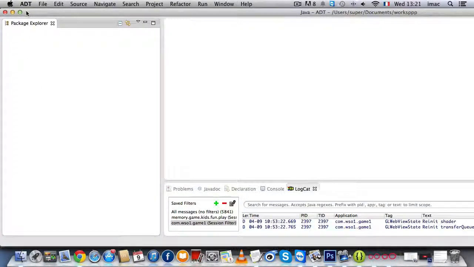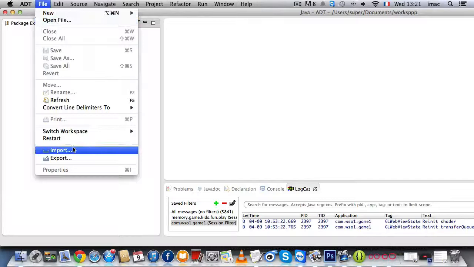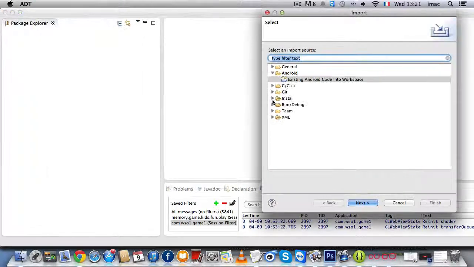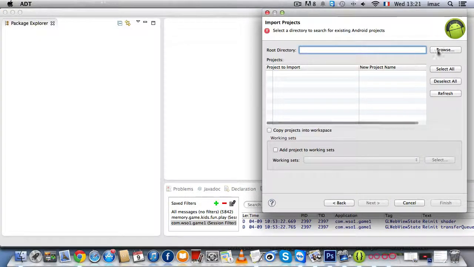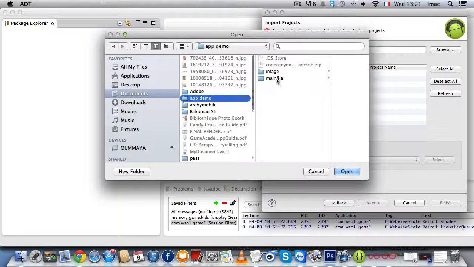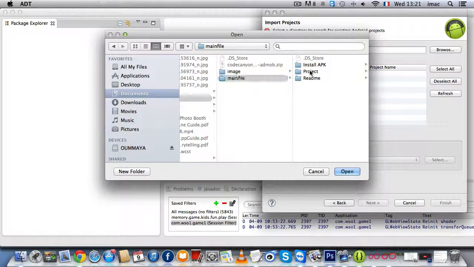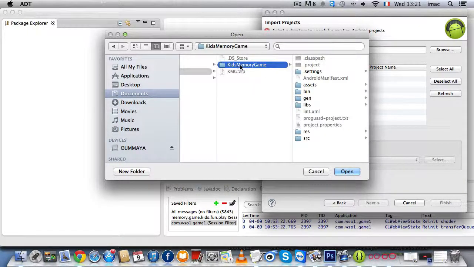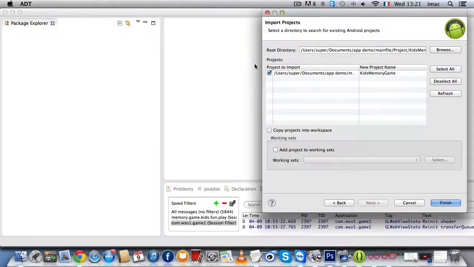Now let's get started. On Eclipse, click on File, then import the Android code into Workspace, browse for the code, main file, folder, project, and now open the folder that contains the settings. Finish the import.